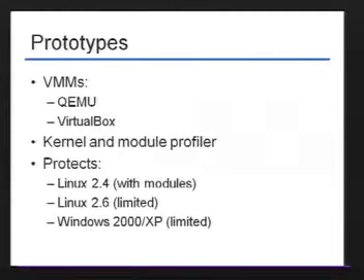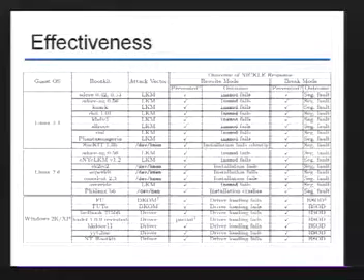So for those two operating systems, what you have to do is boot the system to a usable state and then turn on the protection. For Linux 2.4, you're protected from the moment that you start booting. So, effectiveness, another really big chart. What I want you to gather from it is that I tested 24 different rootkits that span Linux 2.4, Linux 2.6, and Windows 2000 and XP, and was able to stop various types of attack vectors, was able to stop all of the rootkits without any trouble.